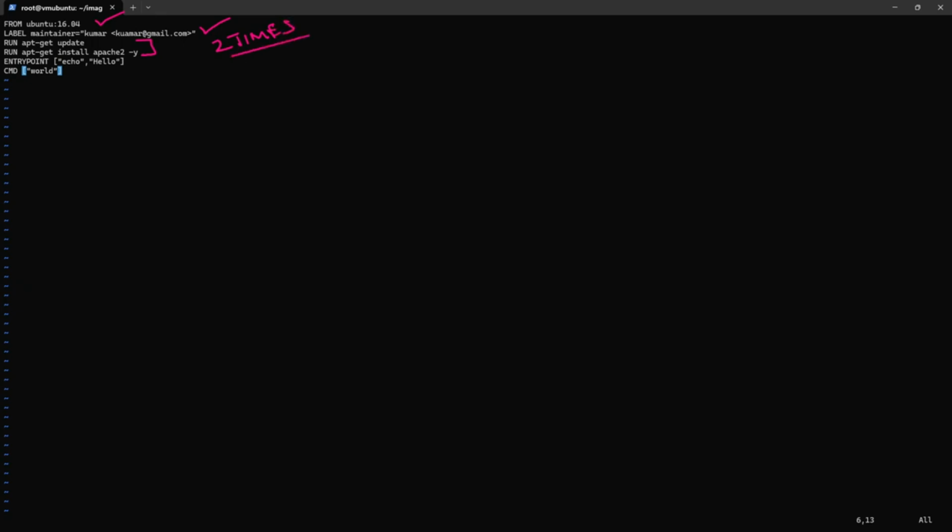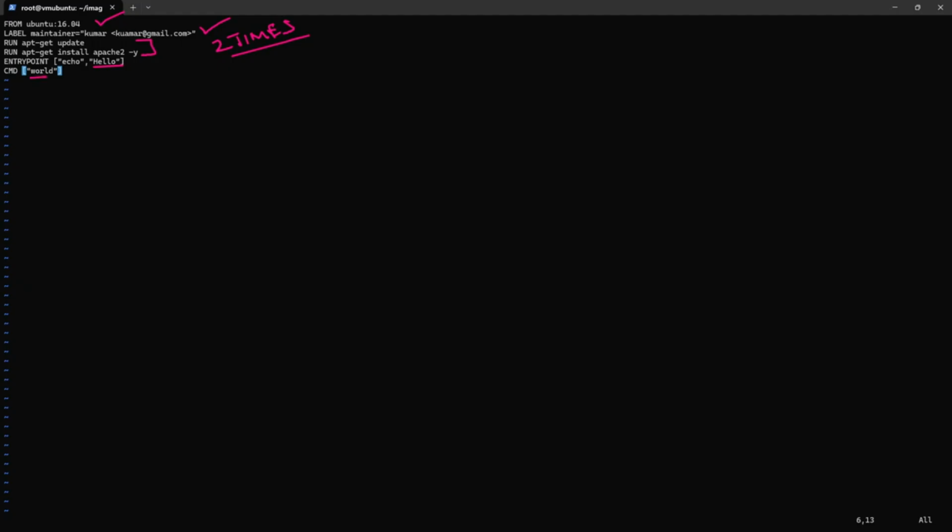So the next one we are going to discuss is CMD with ENTRYPOINT. Let me paste this configuration. If you see here what I have done, I have mentioned the base image, then here is the tag, and I have mentioned RUN two times, so it is going to create two layers for me. And here I mentioned the ENTRYPOINT and the CMD. The ENTRYPOINT is Hello, and my CMD is world.